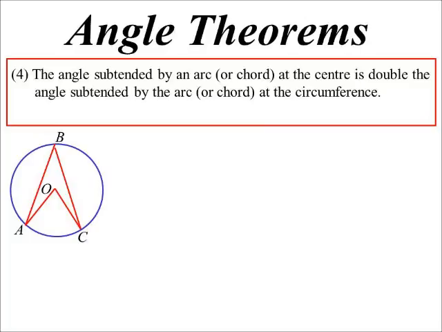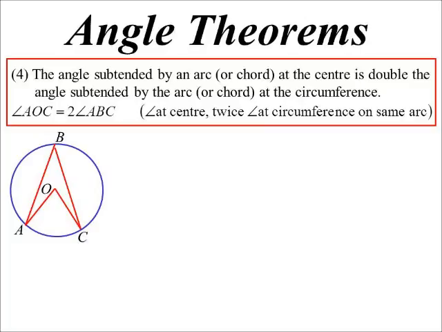whether I'm talking about the minor arc or the major arc. It's not like we have a minor chord and a major chord. We just have a chord. Okay? So that's my reasoning there, why I tend to go arc rather than chord. So all right, let's actually go and prove this one. If I wanted to use it, that's what I'd write down, angle at the centre, twice the angle at the circumference. But the key piece of information there is on the same arc. Okay? Let's prove it.